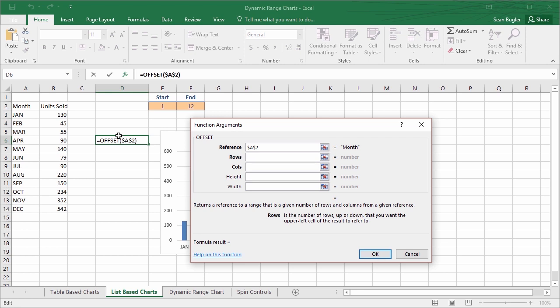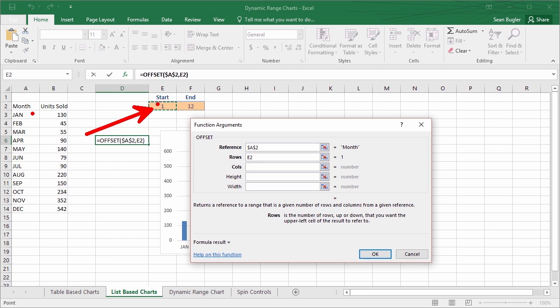Our number of rows offset this time is going to be just not 1, but E2. You see, I'd like whatever this number says to be the starting month. So instead of it just being 1 offset by default, I'd like it to indicate that if that cell says 1, to offset down 1 cell, meaning it'll start in January, which is exactly what this number means to me.